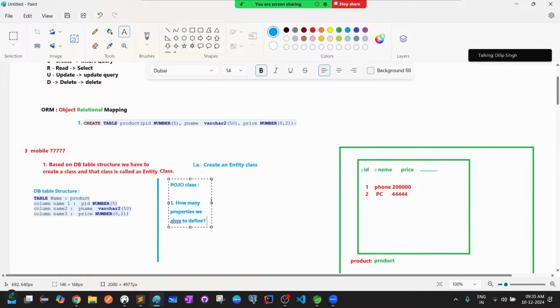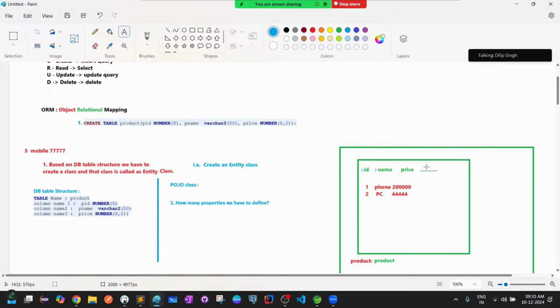A POJO class is nothing but private variables, which we generally call properties. Here you have three columns: column number one, column number two, column number three. Whether you have 10 or 15, ultimately this table has three columns.